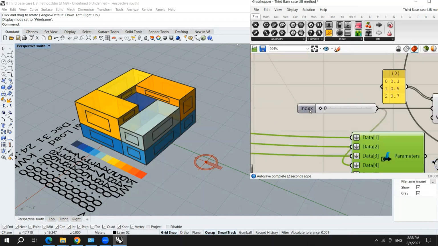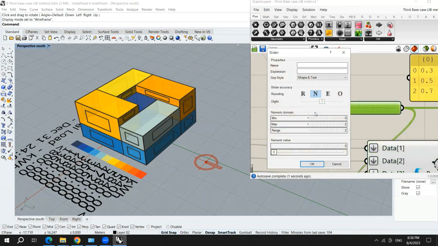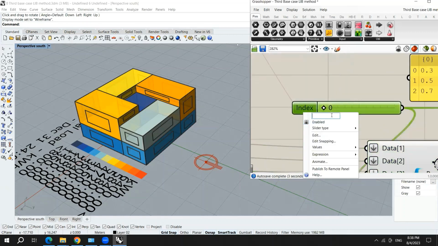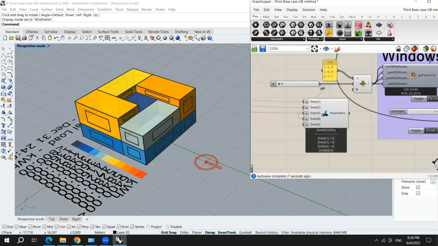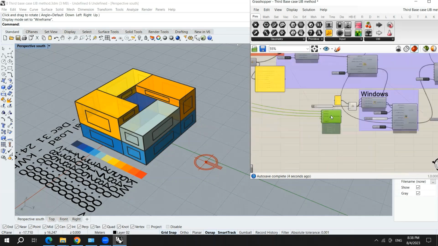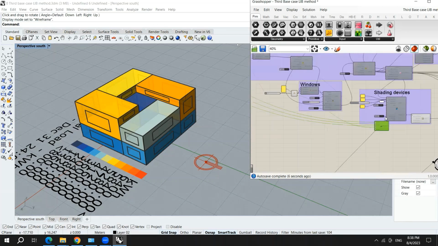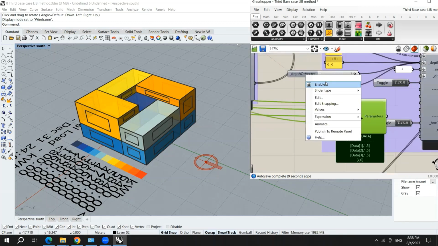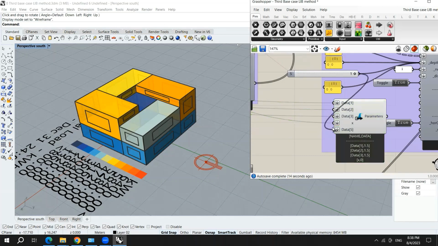So it's better that I simplify the name, for example, X. This is going to be better to have X instead of data 3. It's better to have sliders with simplified names. So here I might say S for shading devices and hook it up here.